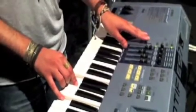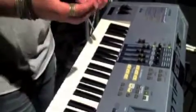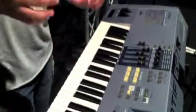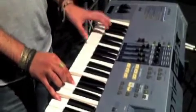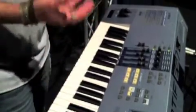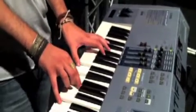For example, if we've got a pastor saying, God loves you, He's got a future for you, that's not really a sad type of thing. So what we want to do is go straight to a major chord. Once we sit on the F2 and analyze what's being said, if we want to go to a major chord, we can comfortably hit that C.